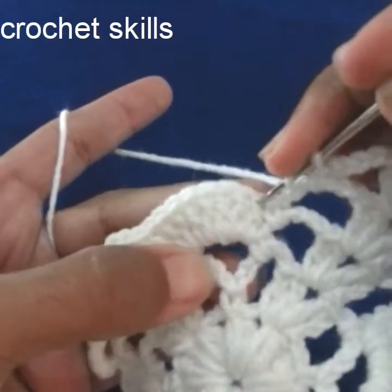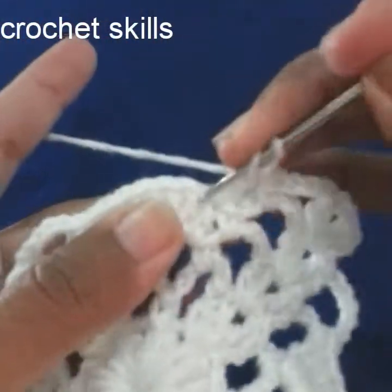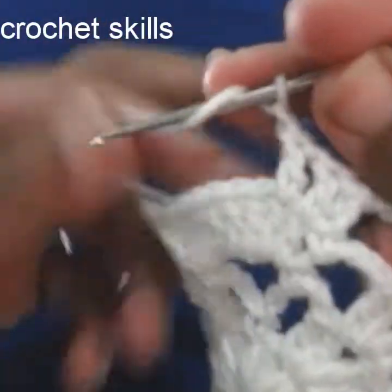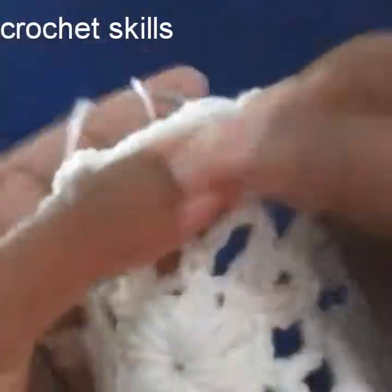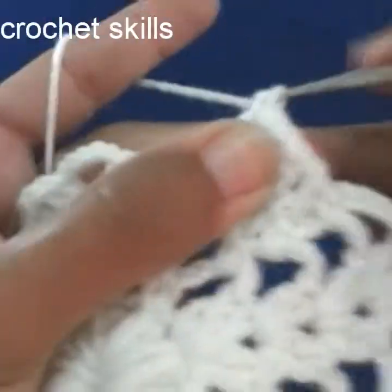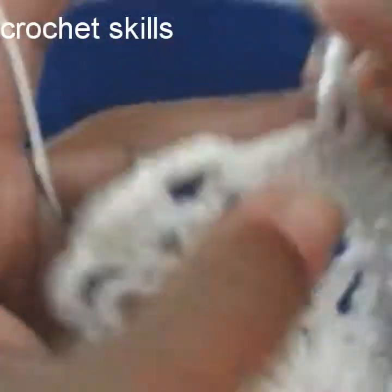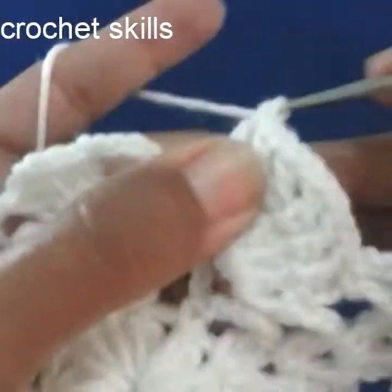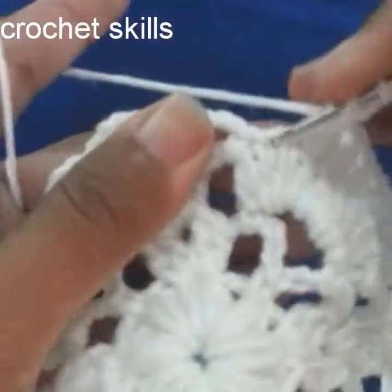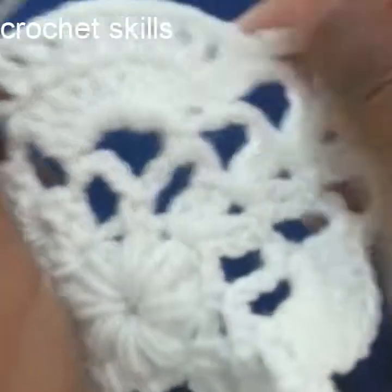Make a double crochet in the first double crochet, chain 1, then again 1 double crochet in the next double crochet, chain 1. In this set of 8 double crochets we will work 1 double crochet plus chain 1. So in this round we have 8 double crochets and 8 chain 1 spaces. As you can see how I am doing, 1 double crochet, chain 1 and 1 double crochet into the next stitch, chain 1 and 1 double crochet into the next. So the second step of the flower is we're expanding it.